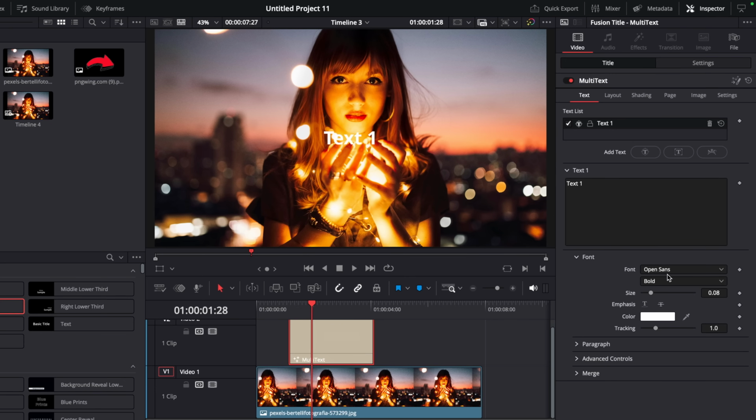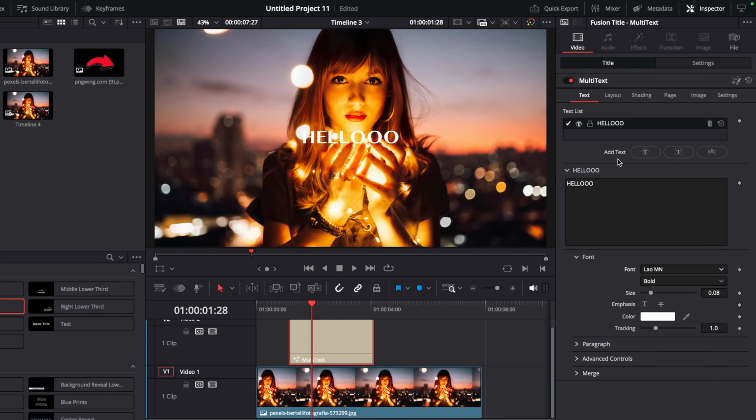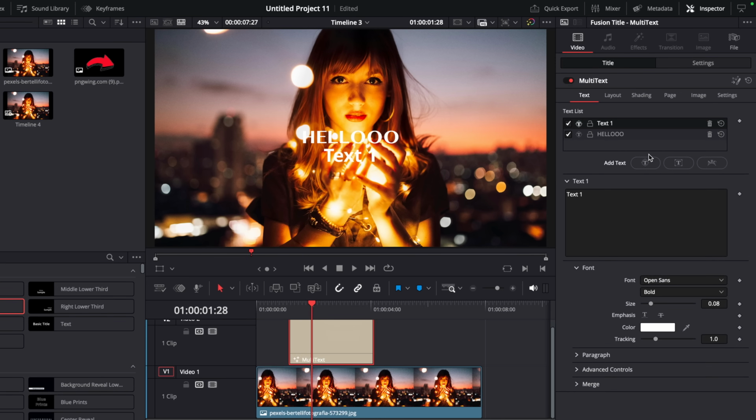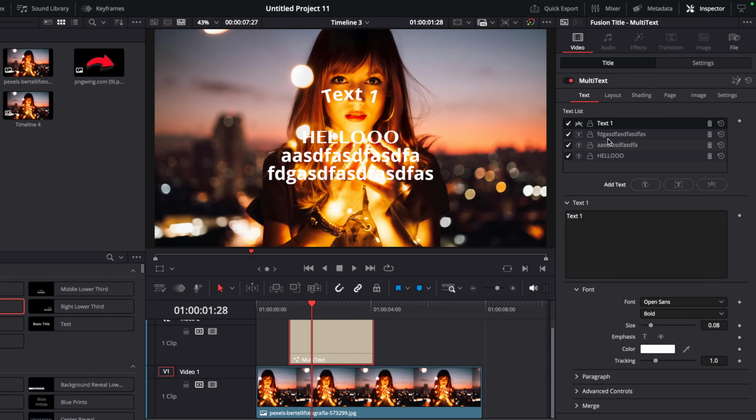We've got text 1 here, and we've got font. So let's just put hello within there and maybe change the font. We could change the style, we could change the color, do all of the things that we want to do. Then there's this add text. We've got 3 options here. We have a point layout, which is basically the standard one you've kind of got used to. We then have a text box layout, which we can type stuff within there. And then we've also got a circle layout, which gives you a nice circle layout text, which will wrap around like so.